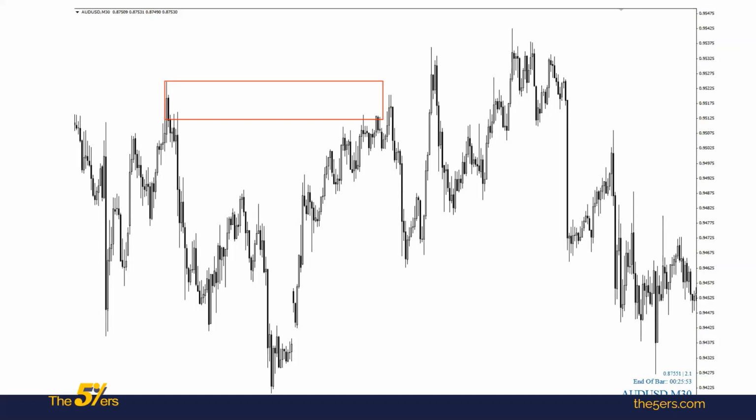If there is an effort to drop price, like we see here, but the result is not significant, it's not breaking anything, it's not breaking an opposite demand, we can assume now the balance of power is that there are not enough sellers in the market to break the demand. So in the context of price coming up, it's maybe not a good idea to sell this area for the second time price goes here, okay?